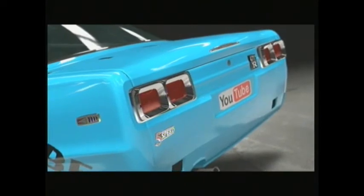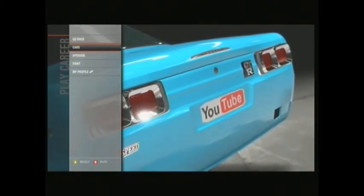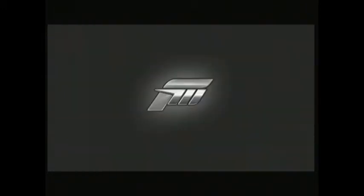This one is called Race to 1,000 Miles, and basically what we're going to be doing is I'm going to buy a car, and just under the front wheel there, you can see mileage. We're going to buy a new car, and it will say zero, and we want to get that to 1,000. So we're going to be driving 1,000 miles in this one car.